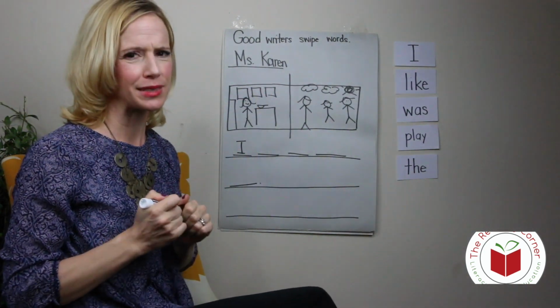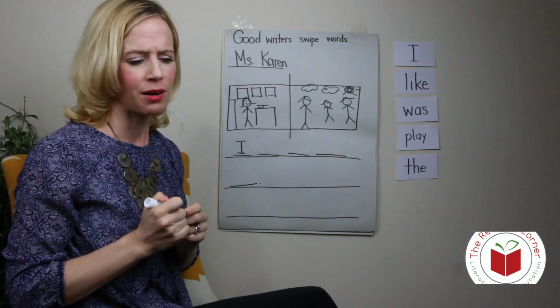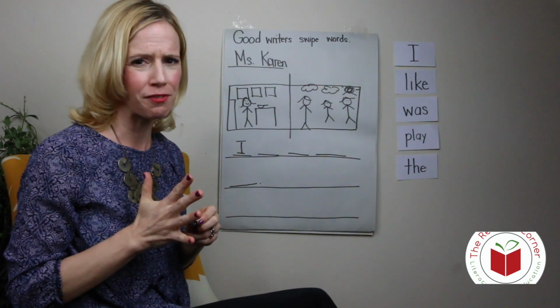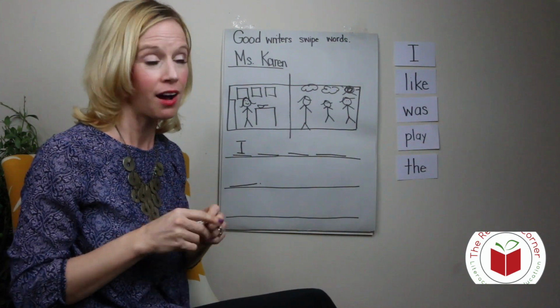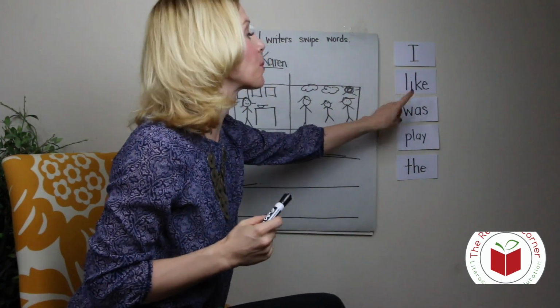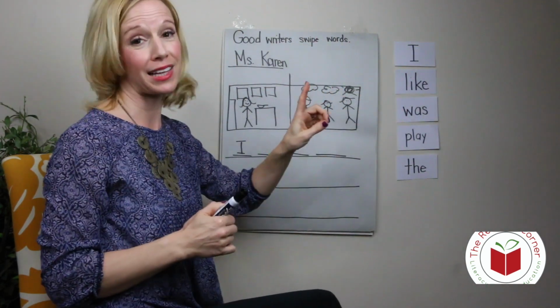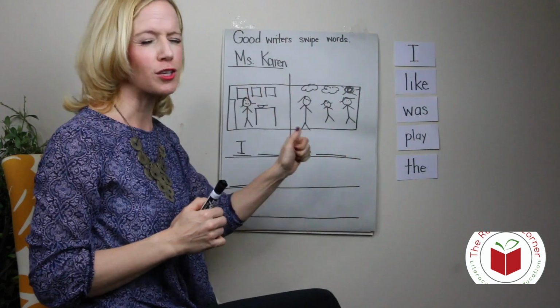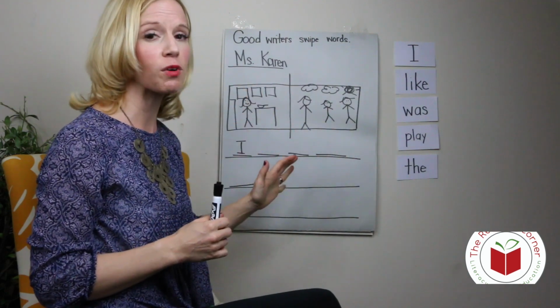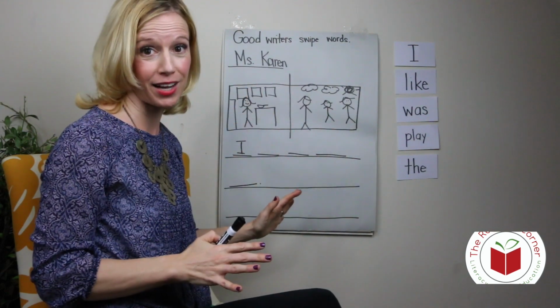Was. Oh, that's a hard word. I wish I knew where I could find that word. Do you know where I could find that word to swipe it? I can put it over here. And I remember I put this word because I hear was with a Z, but I know it's S. This is what I like to do. I like to look at the word, close my eyes, get a picture of it, and see if I can write the word without looking back at it, okay?